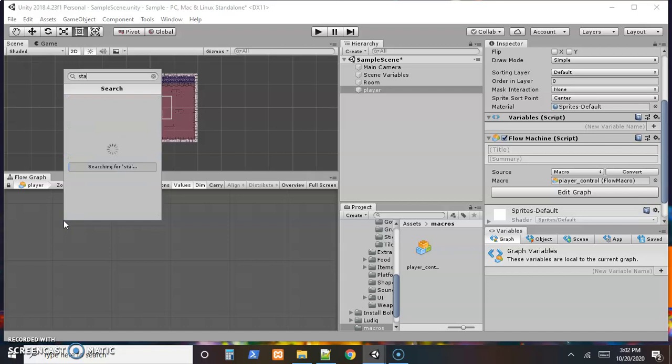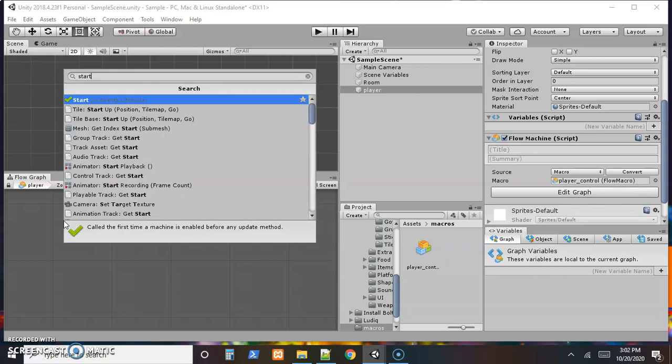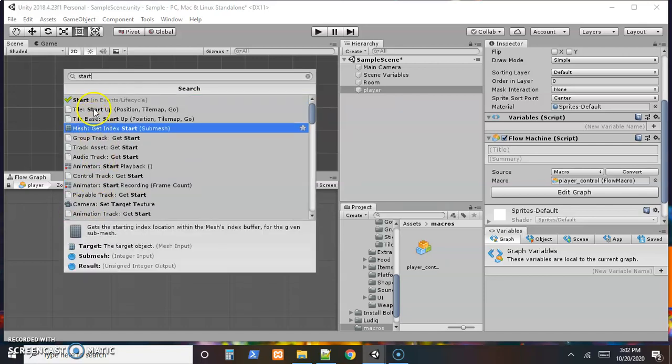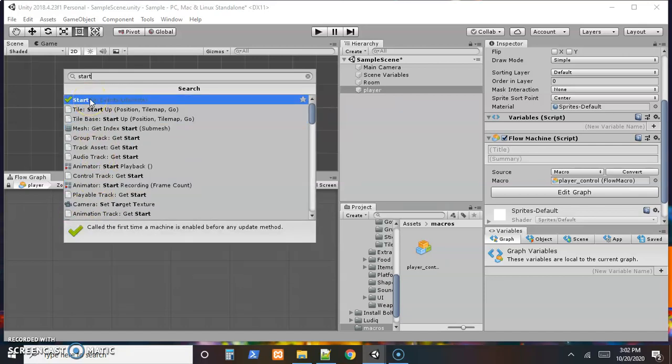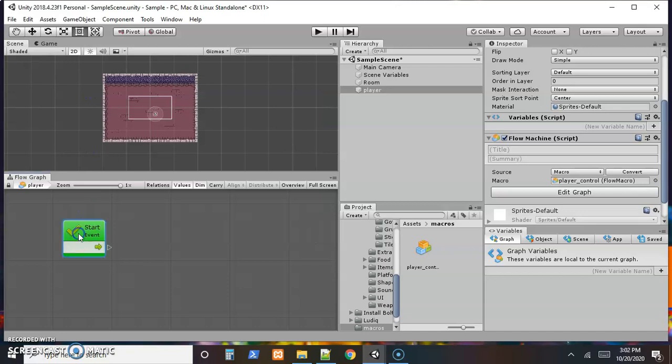So the first event we need to worry about is the start event. This is what happens the very first time this script runs, so when the character is initialized. So we're going to start event, and these are called units. So we have a unit of a start event. And you'll notice over here at the side, there's a little arrow, and that's where we'll drag to make the connection. That's referred to as a node.